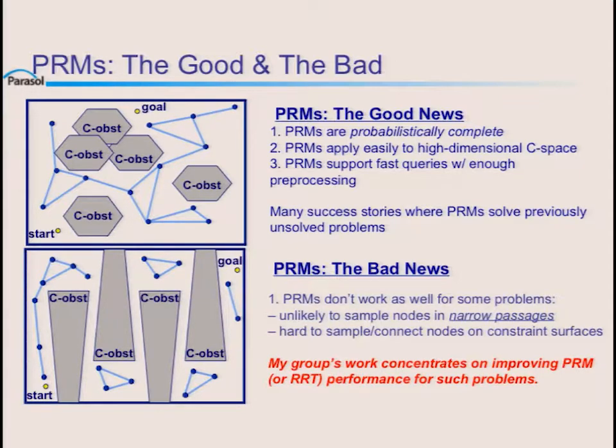This gave rise to what we call the narrow passage problem, which is still a challenging problem for these sampling-based planners. The problem there is, if you have a really narrow region of your configuration space, how are you going to sample it and ensure that you sample it using these sampling-based methods? Basically, the work of my group and of many other groups working on these problems for the last decade or so has really been focused on different versions of this narrow passage problem.